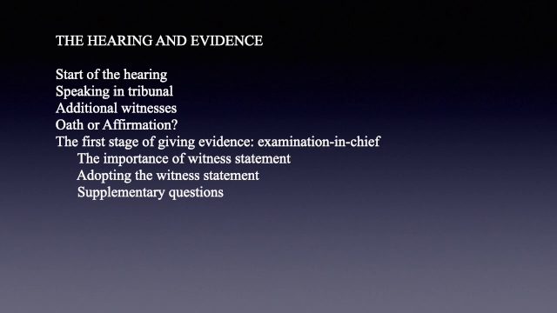When you speak in the tribunal, bear in mind that your barrister, presenting officer and the judge have to take down the note of what is being said, and the interpreter, if there is one, has to translate what you are saying. You should therefore speak slow, with appropriate pace, so that a full note is taken of what you are saying. Appellants often have to talk about matters that are very personal to them, or they often talk about traumatic experiences in past, especially in asylum appeals. It is natural to get emotional while expressing such matters.